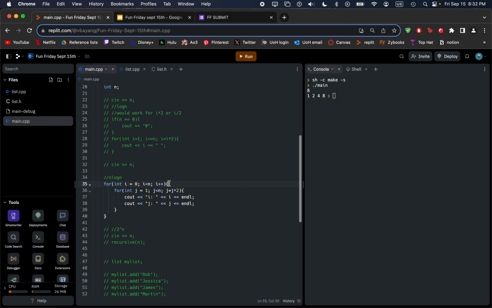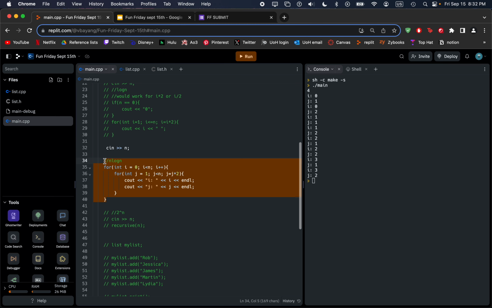We would multiply this time complexity, which is n, times this complexity, which is log n, which would be a total of n log n for that. And it does a little thing too. And yeah, that one, again, a lot more things happening.